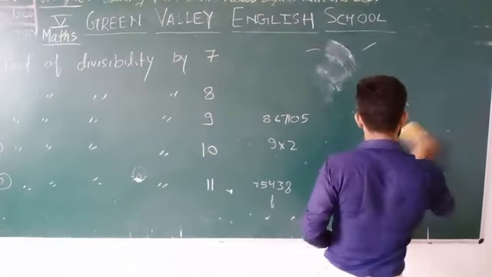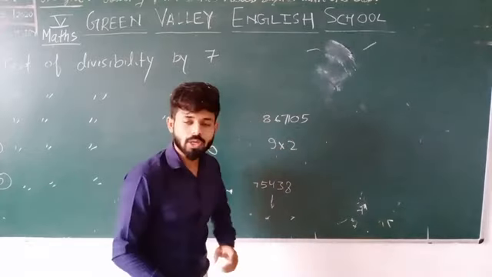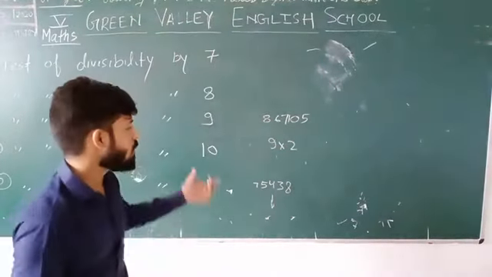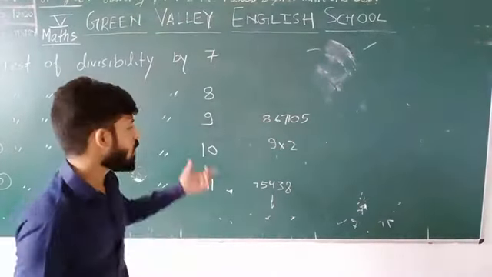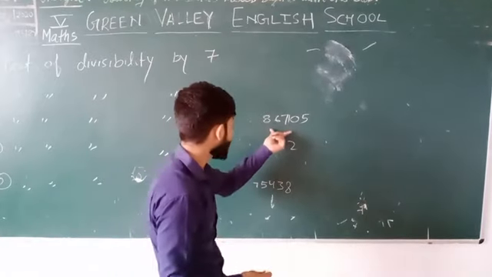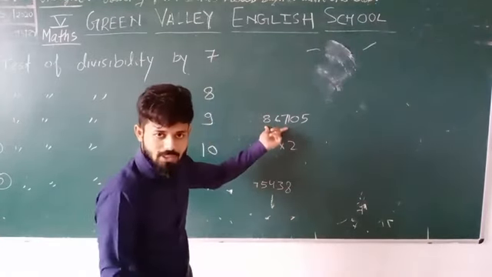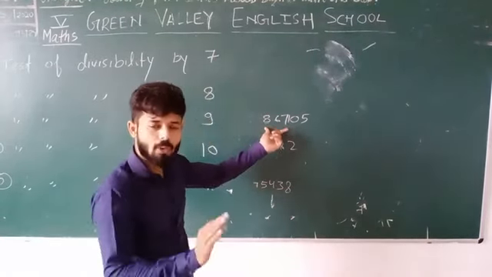Now, the next divisibility rule of 9. Okay? It is same as the 3. जैसा कि 3 था, same rule इसका भी वैसा ही है कि you have to find the sum of all digits. ठीक है? आपको क्या करना है? Sum of all the digits निकालना है. If sum of all digits is divisible by 9, then the whole number is divisible by 9. Let us take example. Like this example is written here. Now, find the sum of all the digits. Pause the video and find the sum of all the digits.